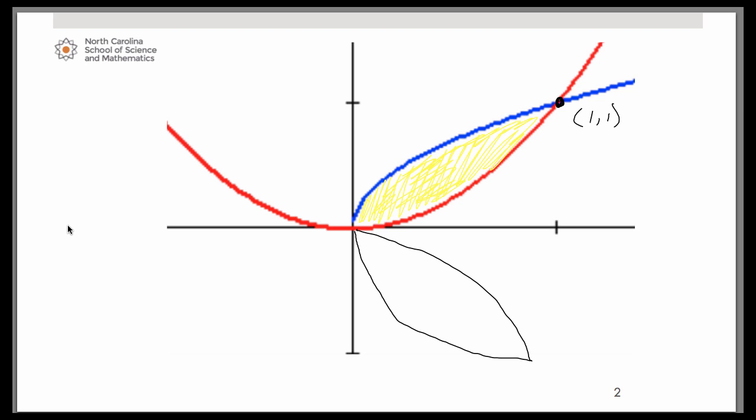So in order to find the volume of the solid that's generated, this is a great example of a classic washer problem. If we think about our representative rectangle, which could be drawn anywhere in this yellow region, I'm going to put it up here. Notice that the rectangle, when we draw the rectangle, we want it to be hitting both curves. So because of that, we know the rectangle has to go vertically, therefore making it a dx problem.